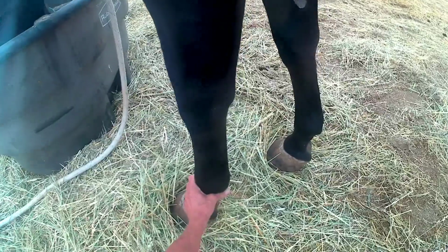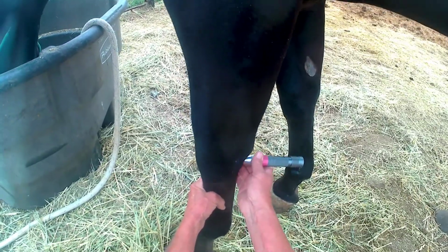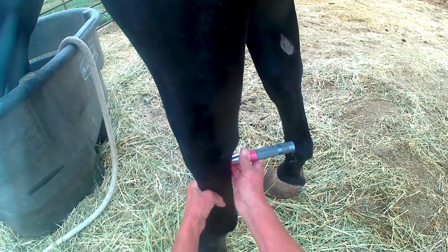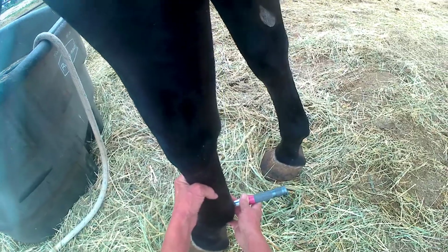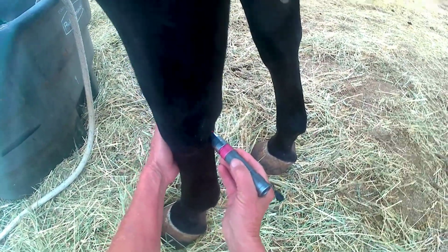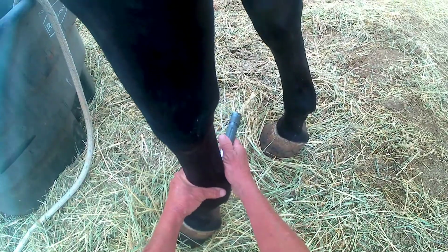So what I would do first, because hers is mostly from the fetlock down, is come up here, put it on strong, and start right up here at the carpus, hold for 10 seconds. Move down an inch, 10 seconds, 10 seconds, 10 seconds, all the way down to the fetlock joint. Then come on the side, on either side, and do 10 seconds, 10 seconds, 10 seconds, all the way down, and then also on the other side like that.